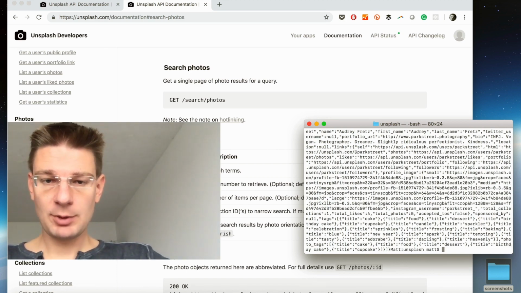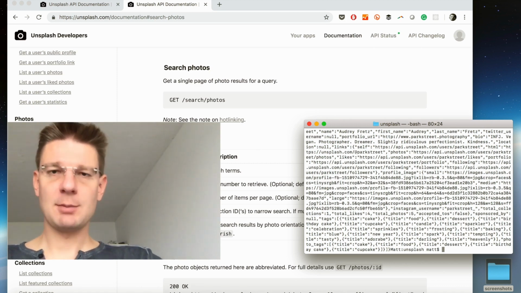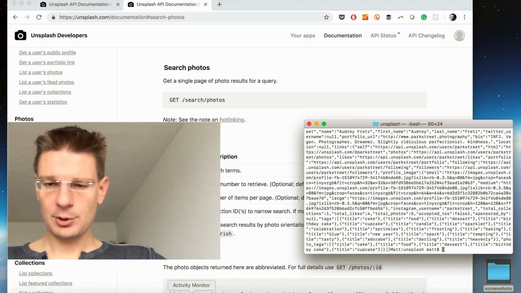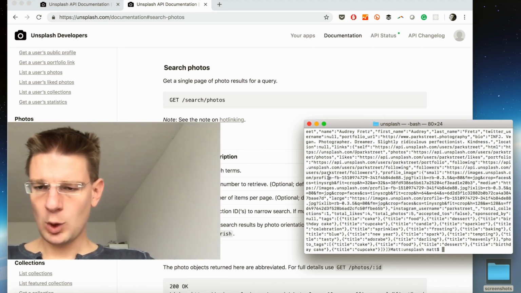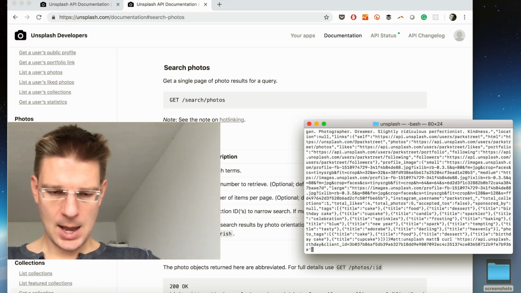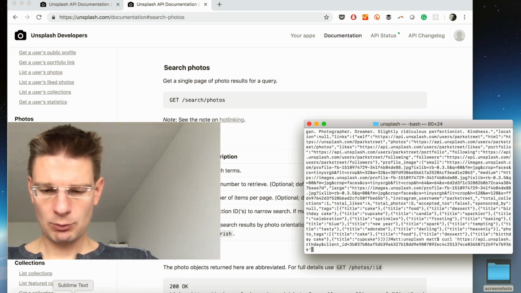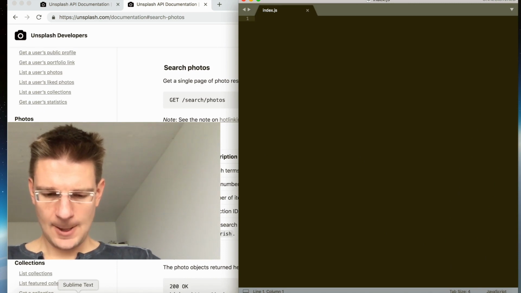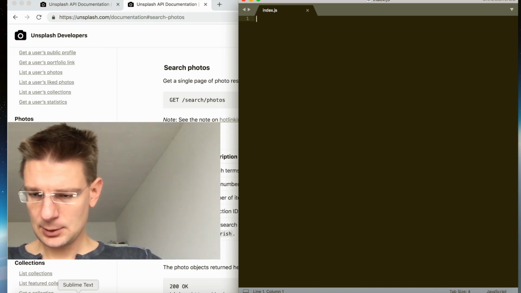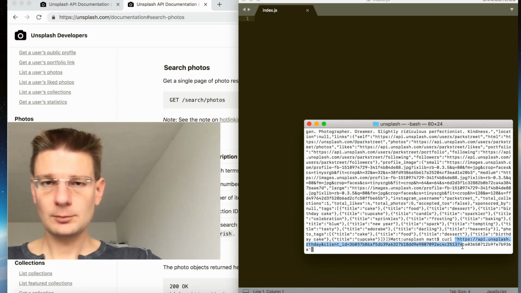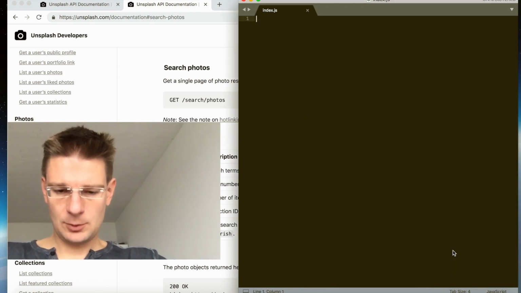We can use that already to get started and write a little Node.js application in order to call this API, because now we have the query string, right? We know what to call, so let's just open a little editor and write a node application for that. So let's copy that URL that was working in here.